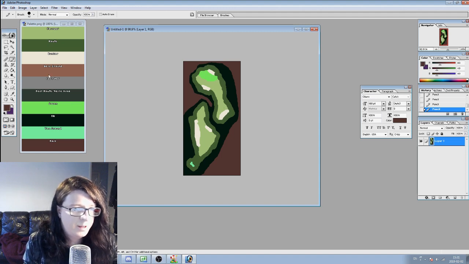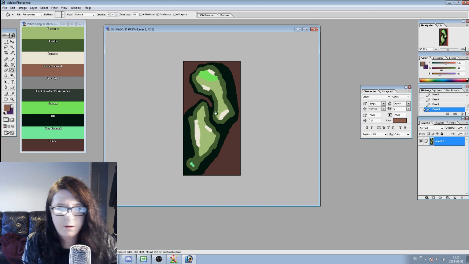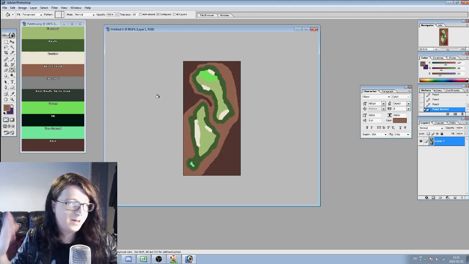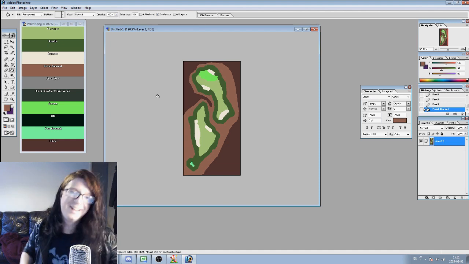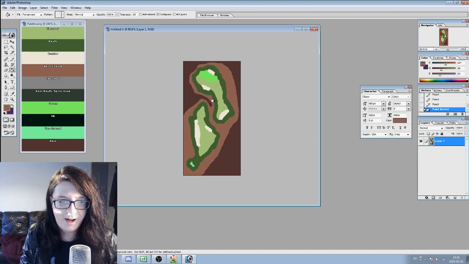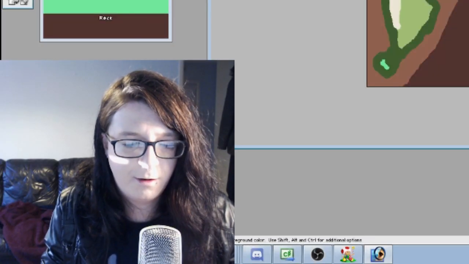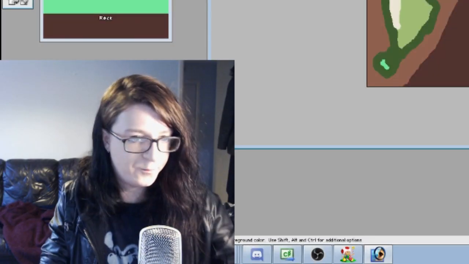Yeah, let's remove the out of bounds and put bare ground instead. Right, so this is my level. It's very expertly made. I'm definitely not terrible with graphics.